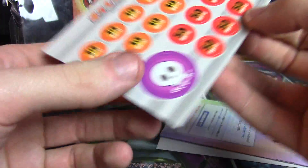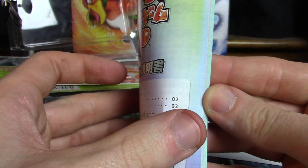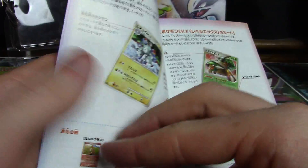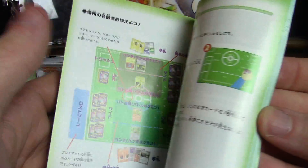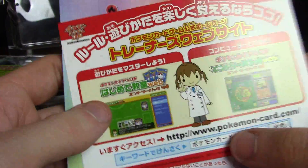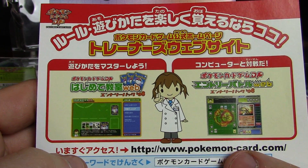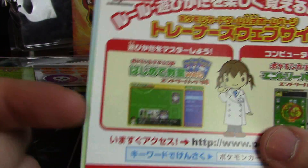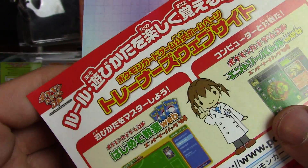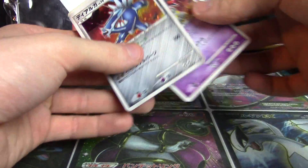So here you've got the back — your damage counters, which I don't do a whole lot with. A Diamond and Pearl version of the rulebook showing you how the game used to be played, and perhaps some of the cards you'll find here or in accompanying sets released around July of 2008. And this is advertising web series stuff — maybe they had an online game at the time too, I'm not sure if Japan currently does.